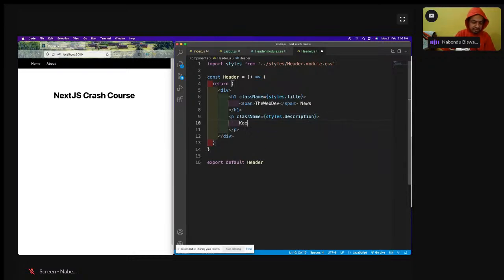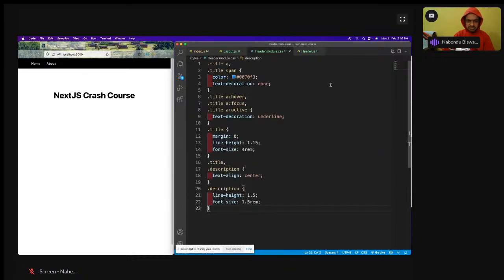Then we'll have: keep up to date with latest. So this is all we have. In this description also we have styles, so description also we have.